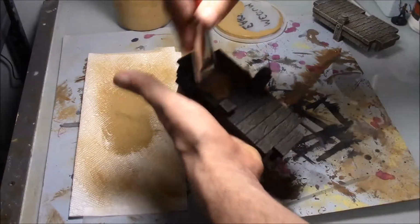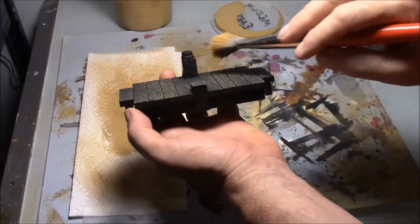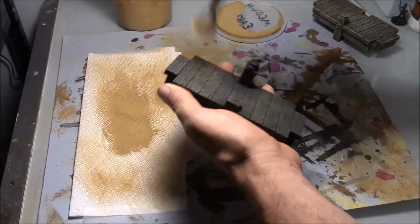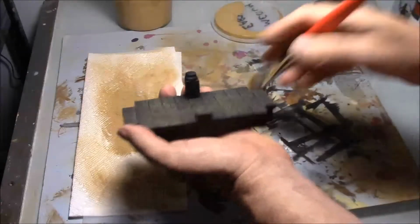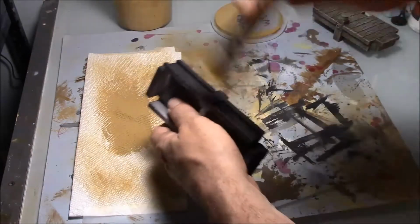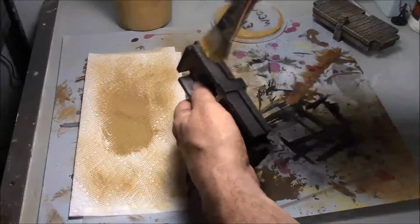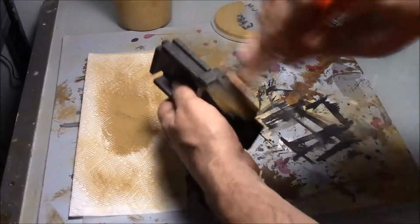Now I always go with the flat surfaces first, because if you start on a post, you're really going to pick up the corners of the post when you don't mean to. So start with the flat surfaces first and get rid of most of the paint there. Then you can start working on the side. And then just take your time, don't get in a hurry. You'll get a lot better result if you don't get in a hurry, and then just slowly go over it.